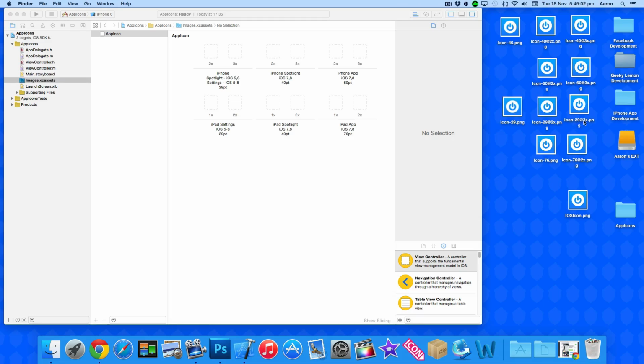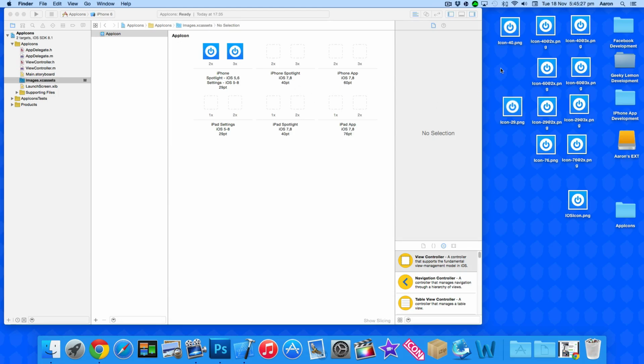Then the icon 29 times 3, which is triple the size of the first one and 1.5 times bigger than the second one. So I need the times 2 and the times 3, so I'm simply going to drag and drop those in. Now conveniently, when you go to that website, makeappicon.com, they rename these files for you, so you'll have the same kind of view that I'm having, and it's really easy to understand.